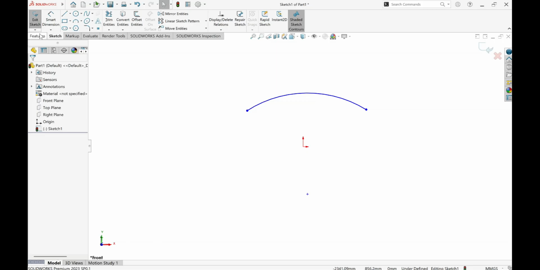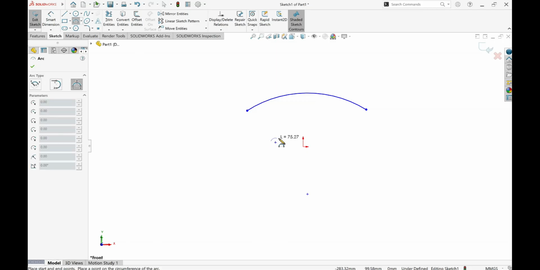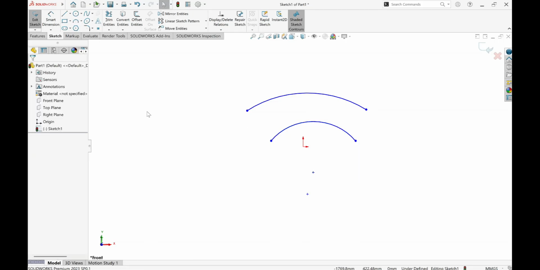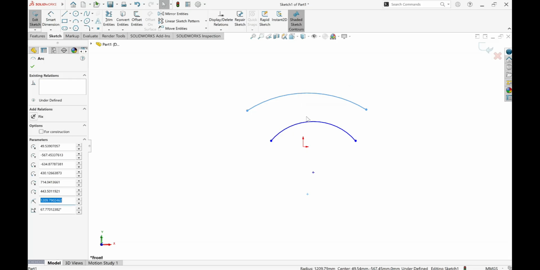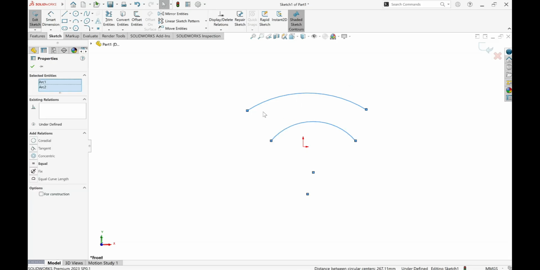Draw a three-point arc, and again draw an arc with a different radius, let's say a more curved radius. Now select one curve and select the next curve. Now to add the relation of co-radial: co means same, radial means in a radial position, that is shape.